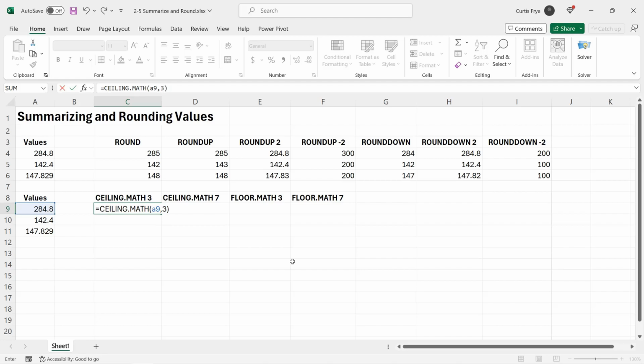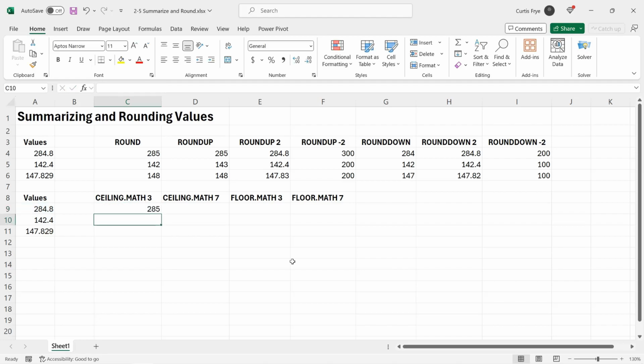And right parentheses and enter. And we get 285, which is 95 times 3. And if I copy that down, then I get 144, which is 48 times 3, and 150, which is 50 times 3.